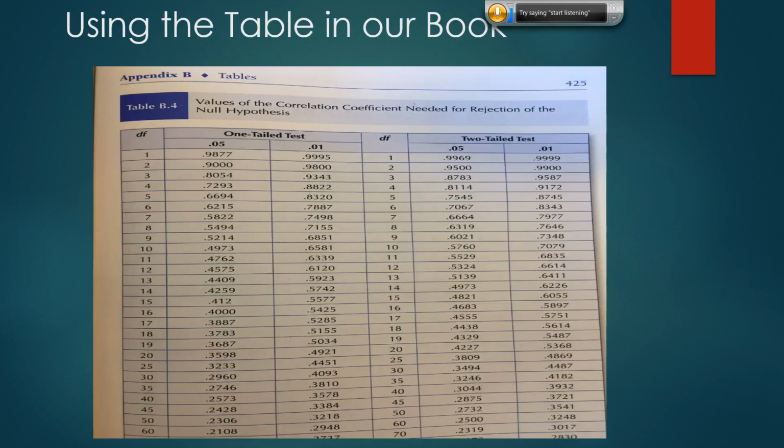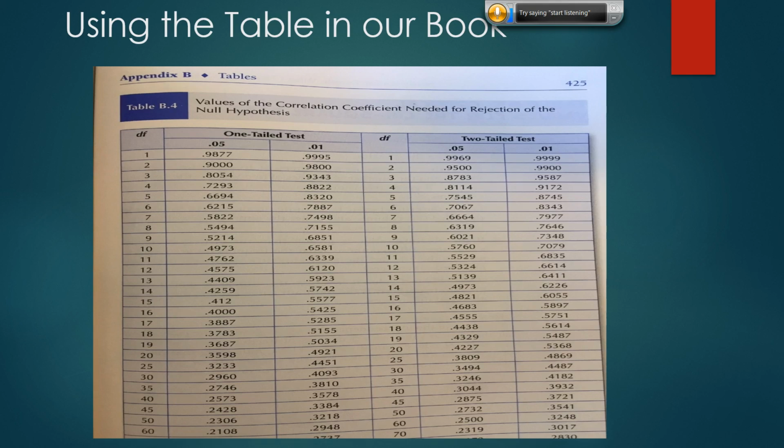So we'll look at an example here. In our earlier example, we were talking about 30 people in our study. If we have 30 people, then we have degrees of freedom of 28, right? Because we remove 2 of them. But there isn't a 28 in this table, so we go down to the next lowest level, which is 25. That's why we identify that we're going to use degrees of freedom of 25.